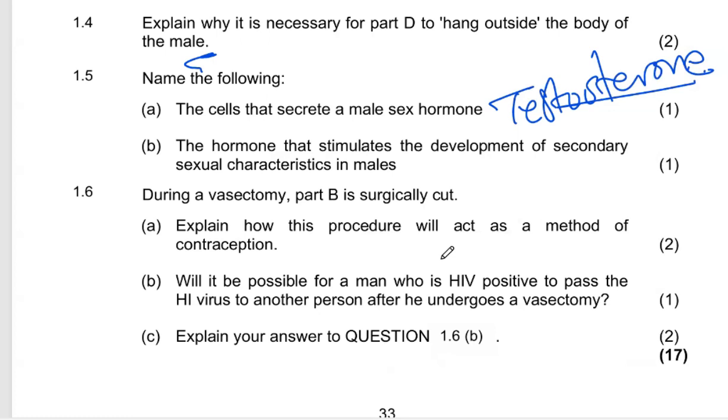Hey, the sperm won't be able to go out. I thought the testis won't be able. The sperm won't be able to go out. The sperm will be absorbed by the body, so it won't release, which means you won't release during ejaculation. You say that the sperms, the ejaculation will take place.